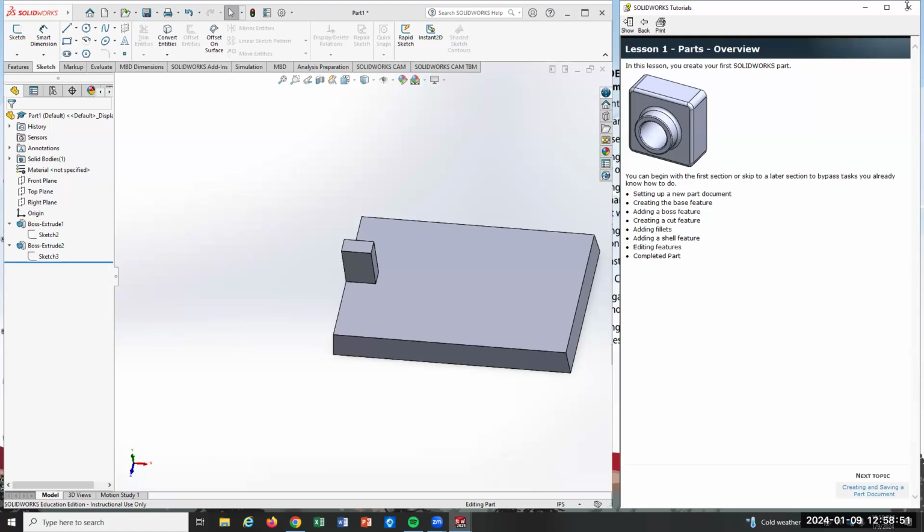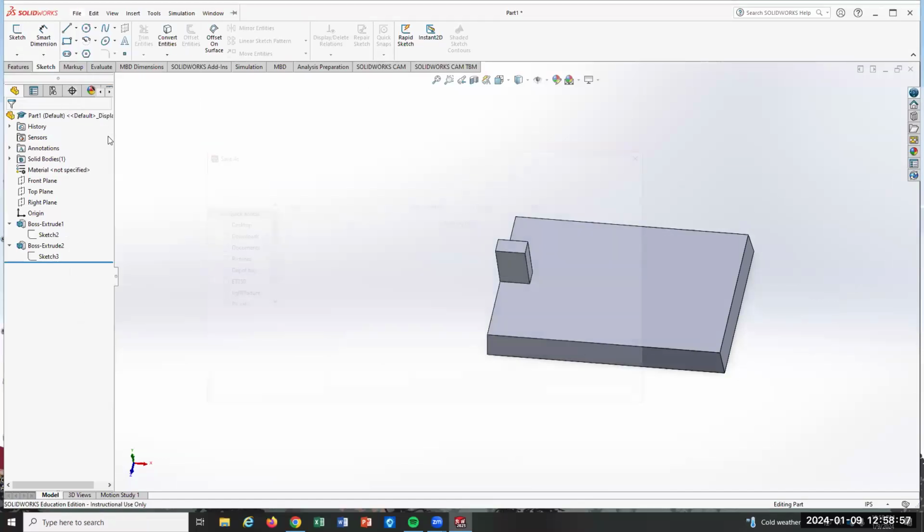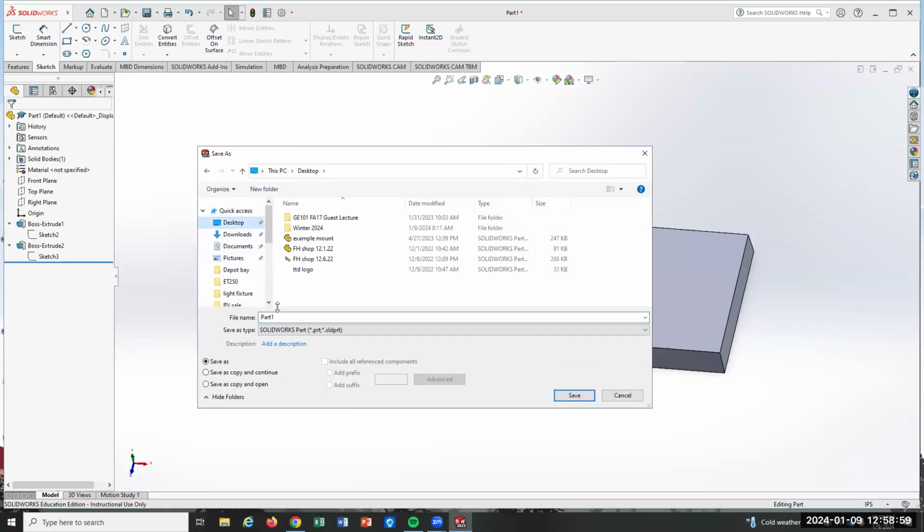You're gonna save it as a part file, which is the normal save routine, save as. So if I wanted to save this to the desktop, not part 1, don't call it part 1. Put your last name in the file name. So I would go Donaldson. And then I'm a dot guy. You don't have to put dots. You can put spaces. And this could be like lab 1, or I think I gotta call it assignment 1, A1. I forget, whatever I call it, right? So this is gonna make a part file, a SLD PRT file. So that's a SolidWorks part file.